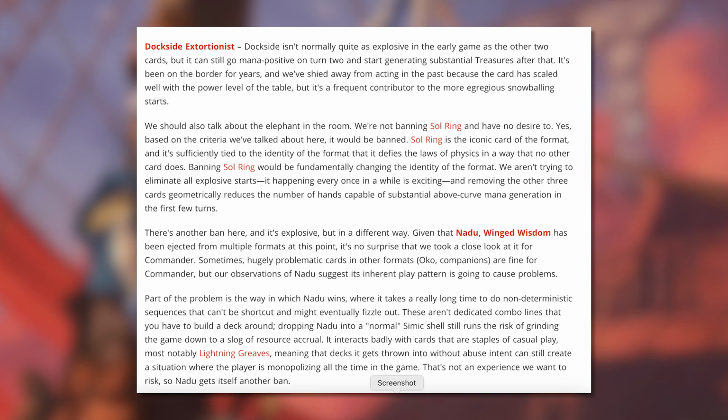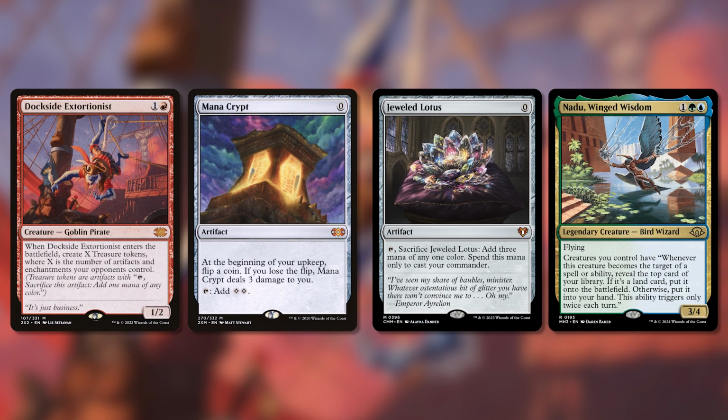We should talk about the elephant in the room. We're not banning Sol Ring and have no desire to. I'm going to have a link to this article in the description down below, but to summarize, all of these cards are around $372, and I'm guessing for collector purposes, the value, I'm assuming, will lose at least 50% because these aren't going to be playable in Commander. I don't know the use of them outside of Commander, so I can't speak on that.